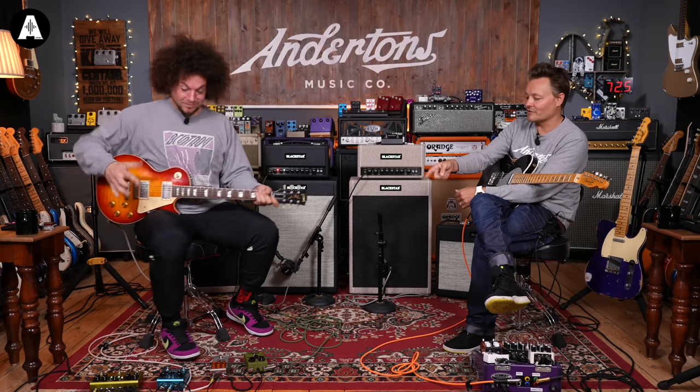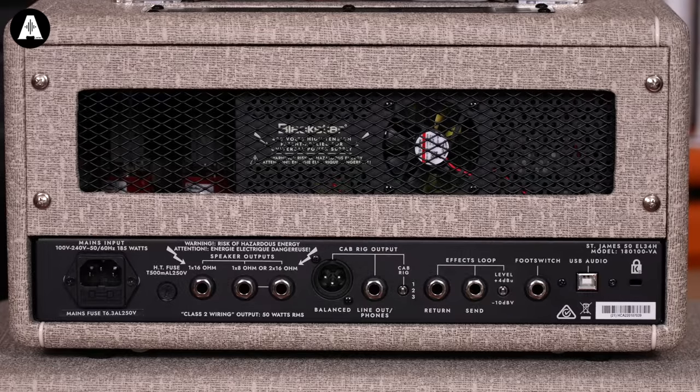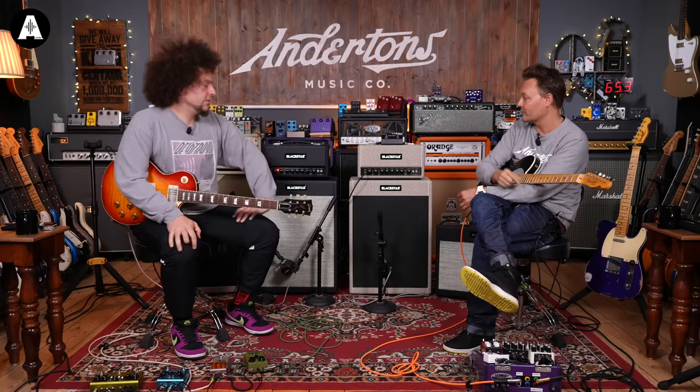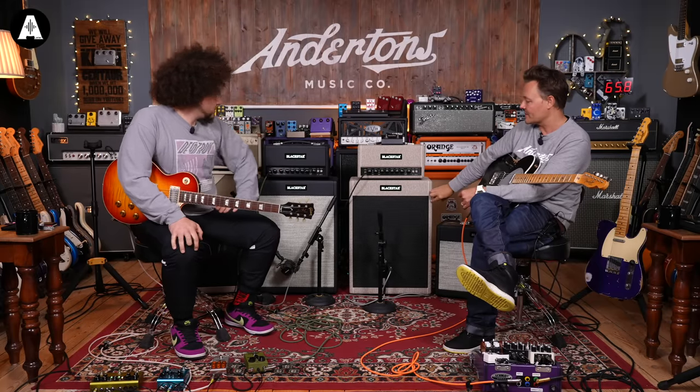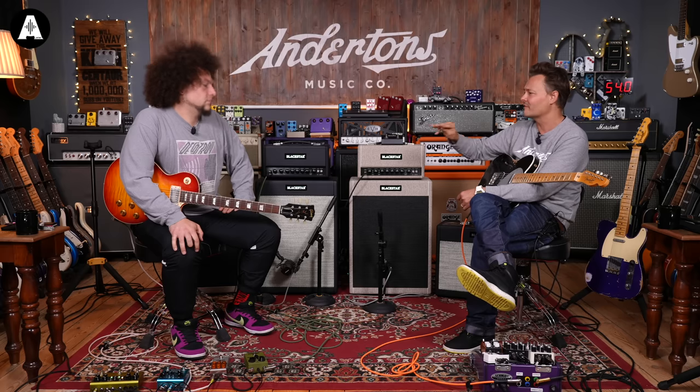And you've got some stuff in the effects loop as well. On the effects loop you've got a 10 dB, you can, oh, plus 4. Yeah, plus 4. The outputs are 16 ohm, and three outputs in it.